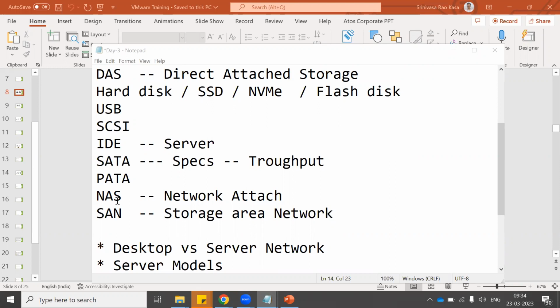If it is centralized storage, I can configure different concepts: backup, a centralized location, some policies I can implement, and all those things. How to access the storage? Network attached storage uses the existing network infrastructure. Whatever network infrastructure is already available, the same infrastructure can be used to access the centralized storage. For each and every technology there are limitations, pros and cons, right? Advantages and disadvantages.